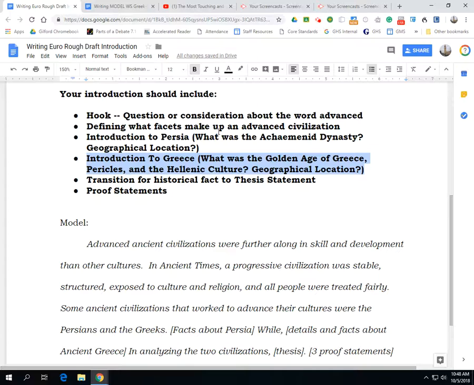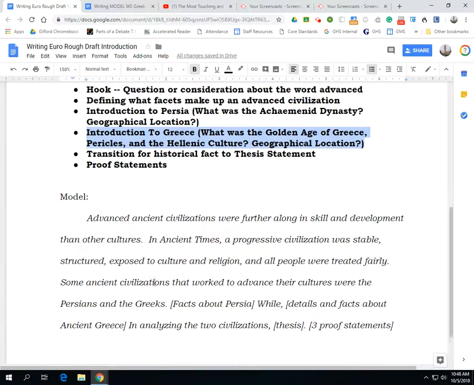Remember, though, Athens was not a singular empire. We still have Greece broken up into city states. This era is called the Golden Age of Greece, though, because it's really centered on Athens, who had taken control after the Persian Wars as they became the leaders of the Delian League.